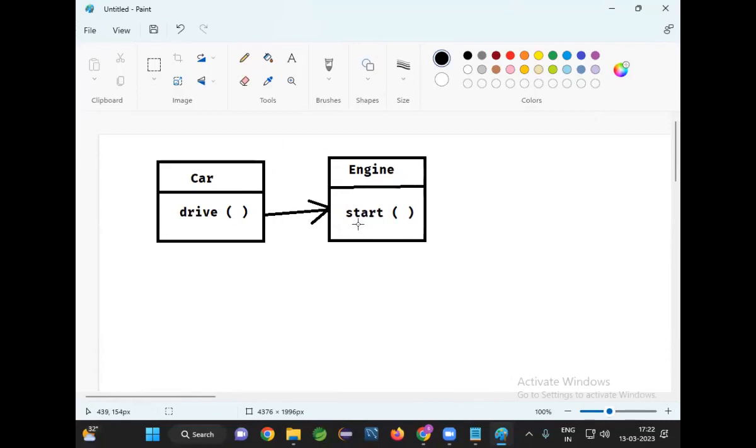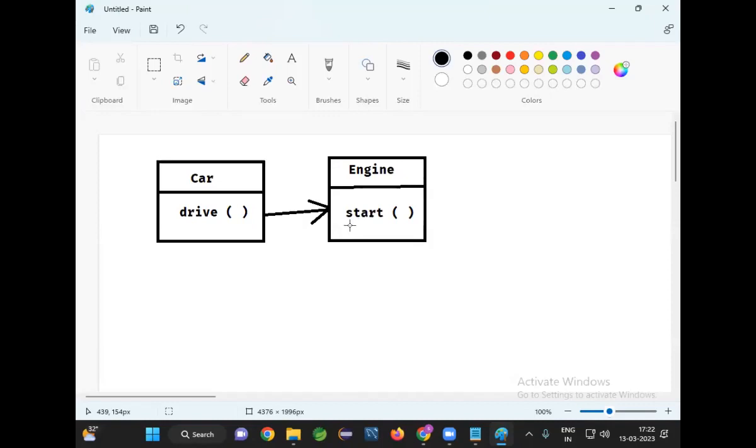How many ways are there to call one Java class method from another Java class method? As a Java programmer, you need to call one Java class method from another Java class method. Simple. The car class drive method should call the engine class start method. How many ways can we do that? Two ways.